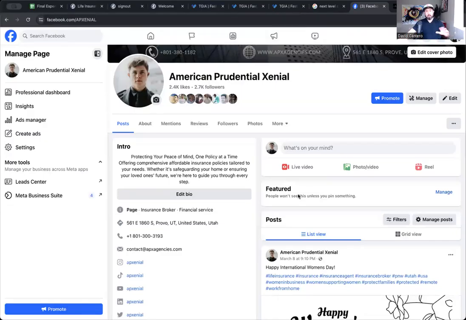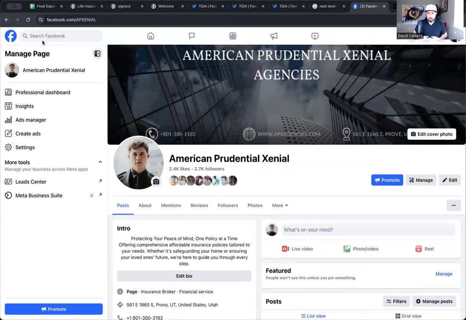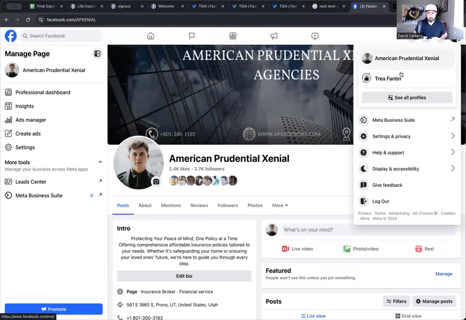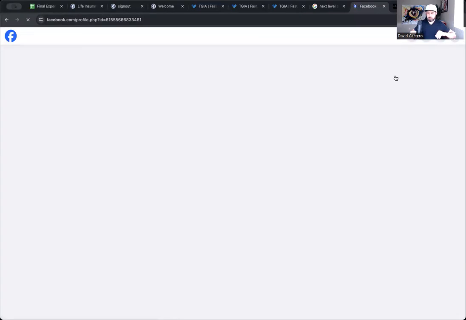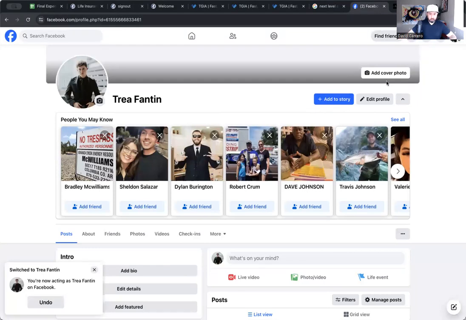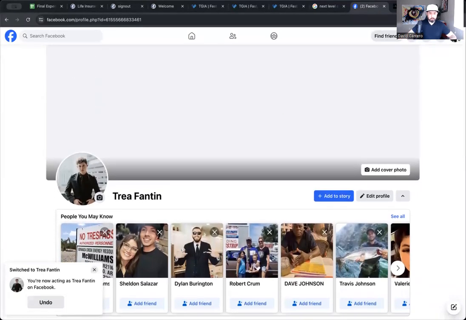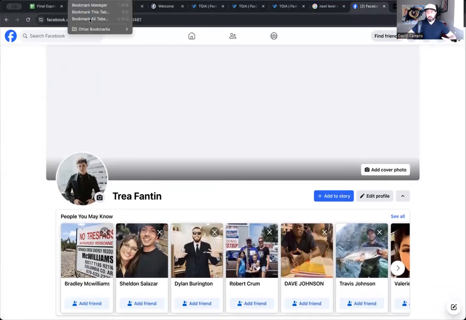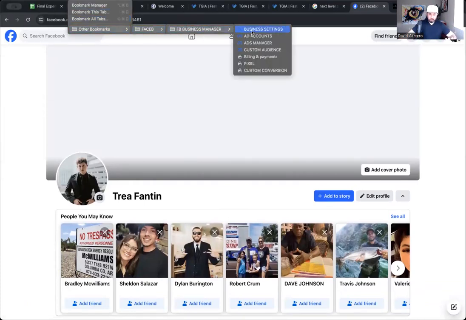Okay, awesome. So now, what we're going to do is hit your profile picture in the top right, get out of your business admin setting, and go back to your personal profile. Whenever I'm navigating through the business manager and the ad platform, I'm always logged in on my personal profile. From here, you can either go to your bookmarks or hit the home button at the top. Moving forward, everything is around these seven bookmarks: Facebook ads, scaling, Instagram ads, everything is around these seven.